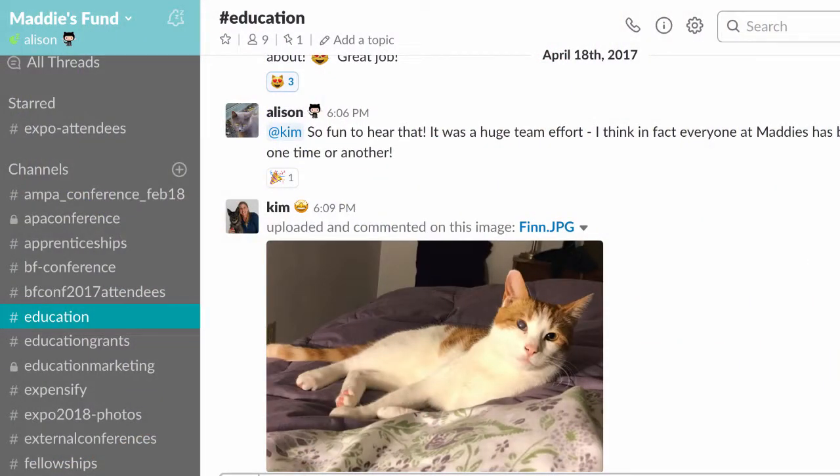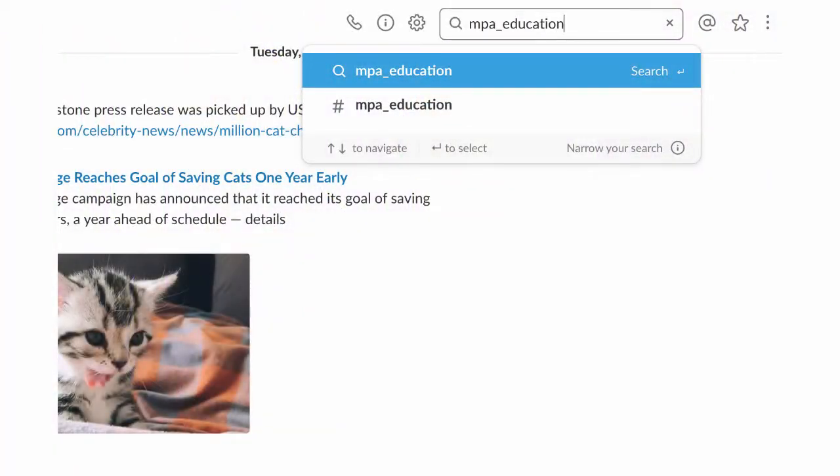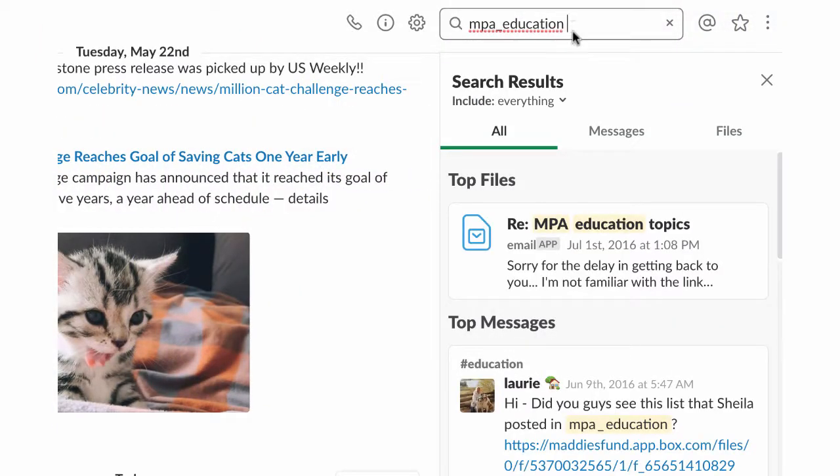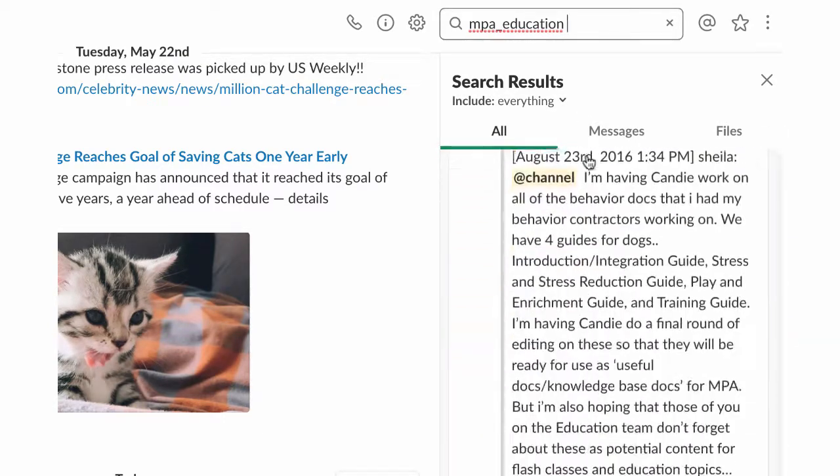And you can share files, and you can share videos, and it's searchable. So if you wanted to say, what happened to that person's application that we were talking about a year ago, you can find it instantly. It's all on Slack. And so it's this very, very fast-moving, dynamic way to talk to one person, to talk to a group, to talk about a subject. You can invite someone from outside of your organization to be a part of a Slack group. And it really is a useful tool for sharing communication and sharing information.